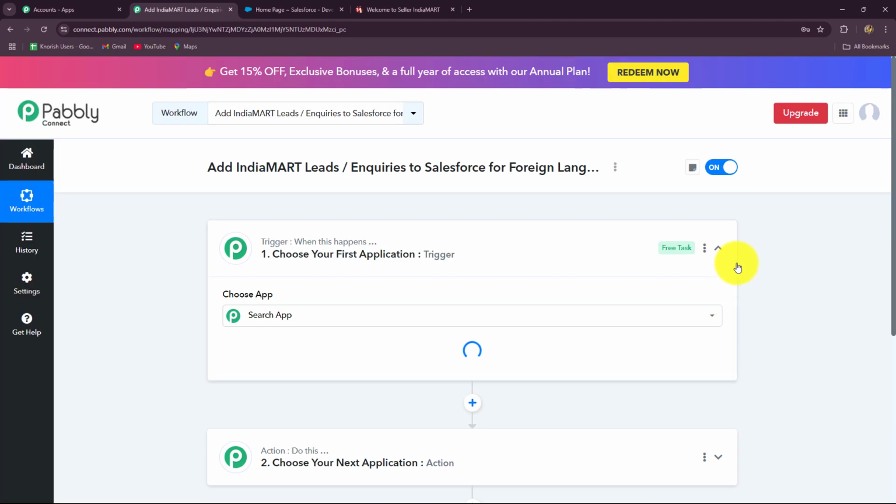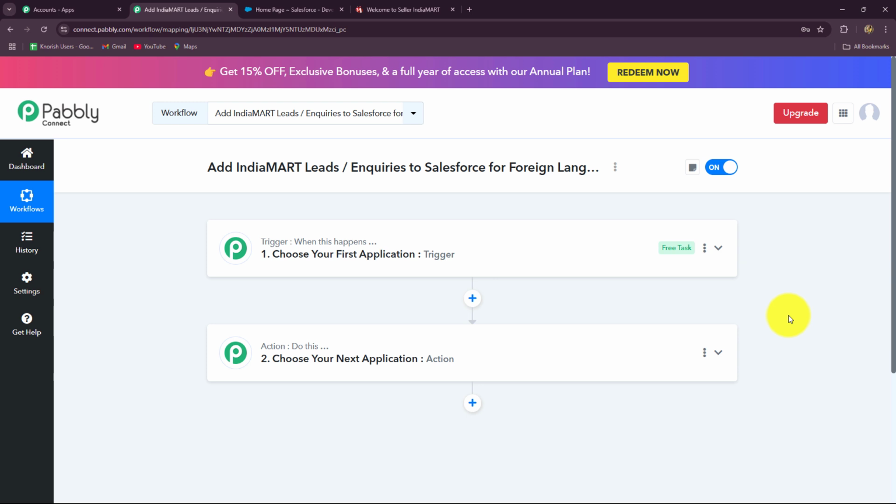As we have done that, you can see a new screen is open in front of us with a blank workflow, which we have to fill up in order to complete our automation. The blank workflow contains two extremely important windows, trigger and actions. So what are trigger and action? Trigger and action are the two main concepts, the principles, or we can say the building blocks on which the entire automation runs. Here the trigger says when this happens and the action says do this. That means the action is a response to our trigger. So whatever we select in our trigger is going to command the entire workflow, and the actions are going to follow that same command.